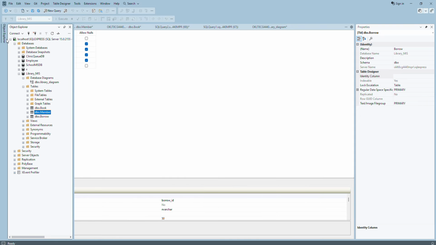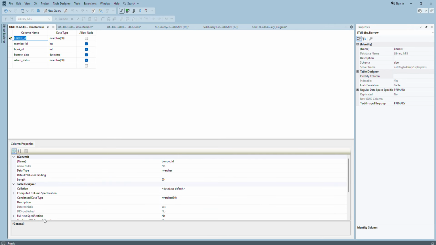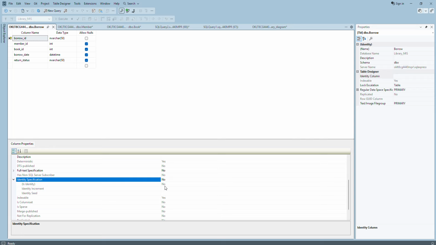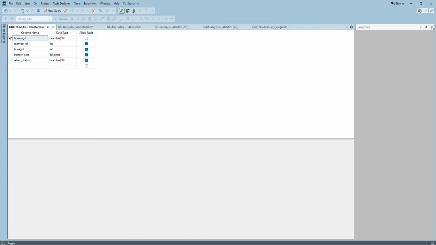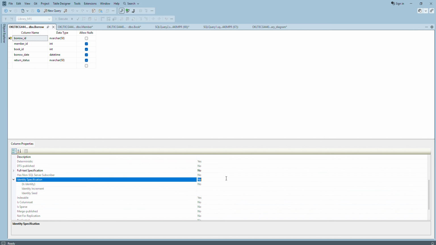Let me set them from here. There is this identity specification. Where there is no, just come here. Have a drop down.